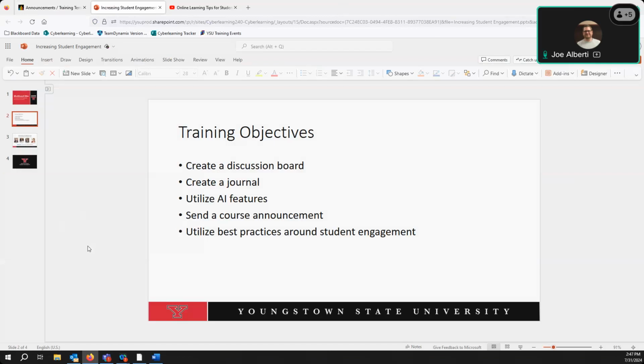We looked at ways that we could use the AI features within Blackboard, both for the discussion and the journal. And we talked about sending those course announcements. And as we were talking, we were kind of talking about best practices as we were going.